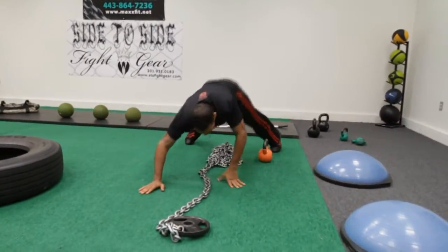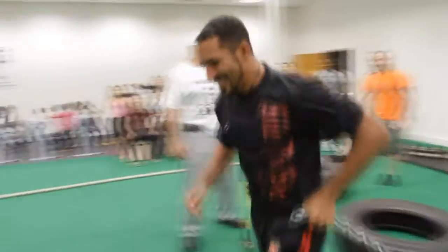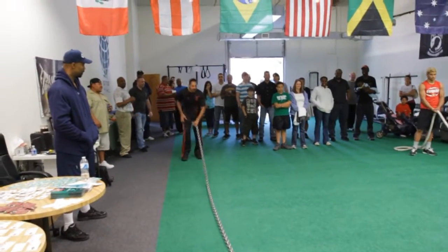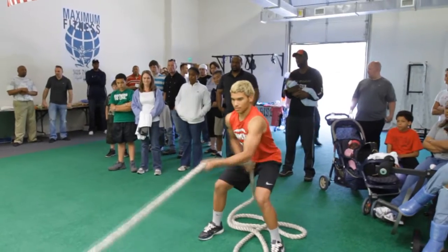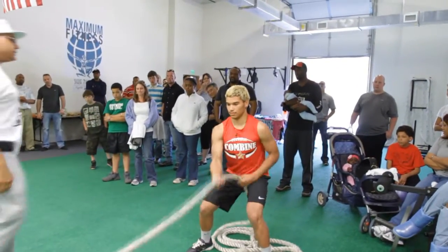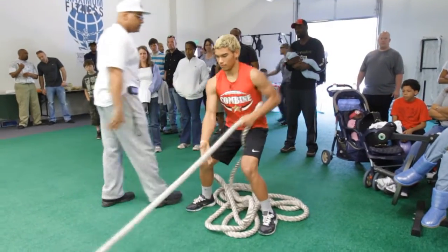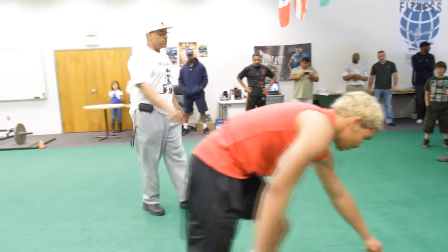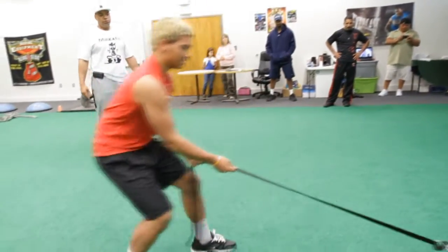So this is lightweight, so Binky might get up talking about he's hurt, but he's all right. Do some rope pulls right here. Trying to keep everything stabilized here, hips and quads, back. All right, so what we do, we're stacked up here, and then we do some back pedaling here, try to work on some good footwork. He's gonna hold it. We're done.